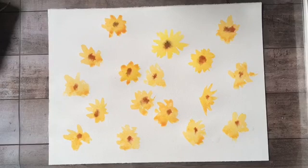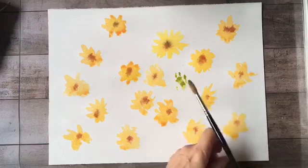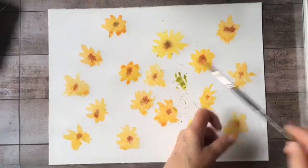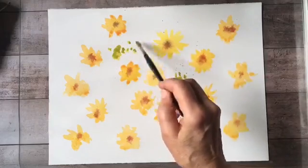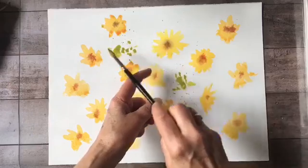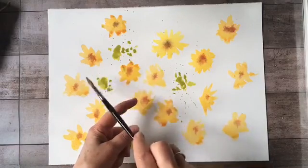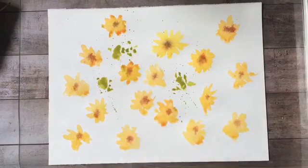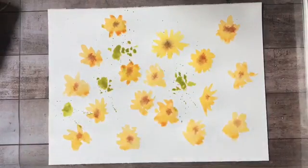Okay, now let's go after some of the alchemia. So alchemia is a wonderful plant for the garden. It makes a lovely ground cover, and it has these beautiful little tiny chartreuse flowers. And let me see if I can get a little spatter going there. Try to get the impression of the texture. So all I'm doing is I'm just putting a little indication where the flowers would be, and then just adding a little spatter to indicate that texture of the tiny little flowers. Sometimes you hear them described as foamy, and it's true. When you look at them from a distance, you do get the impression that it's kind of like a sea foam in the garden.